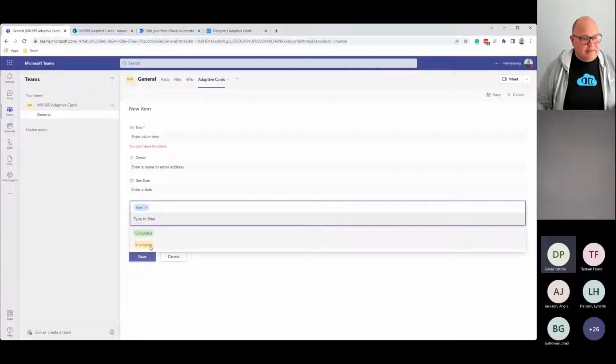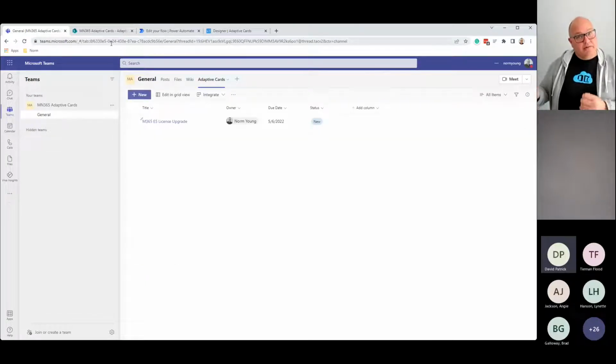So the new, the completed, the in progress, give them those options, give them the ability to mark the status, in progress, complete, whatever, without having to leave Teams, without having to leave their current workflow. And that will be tremendous value to our users. Push the work, let them take action where they're working without having to context switch.